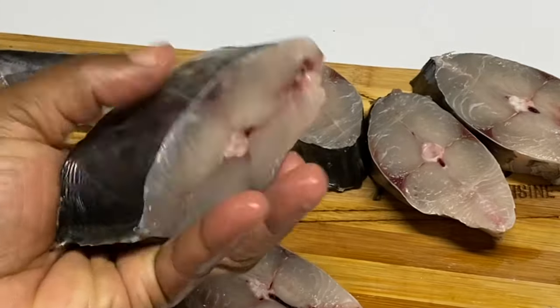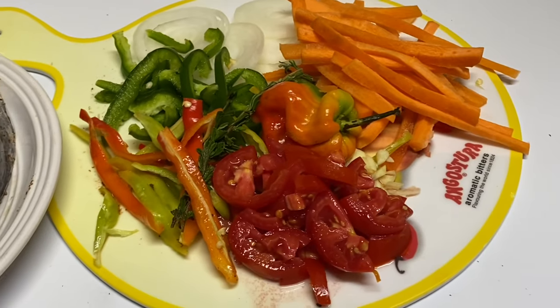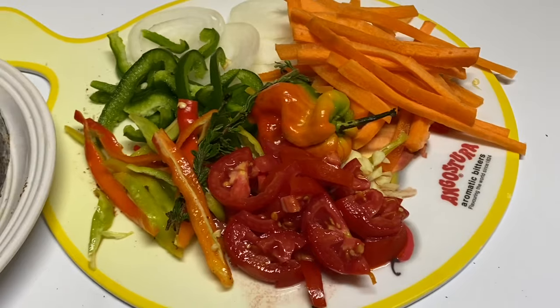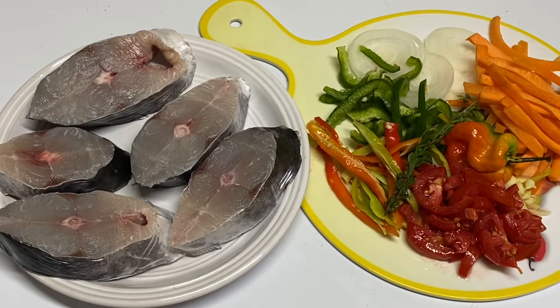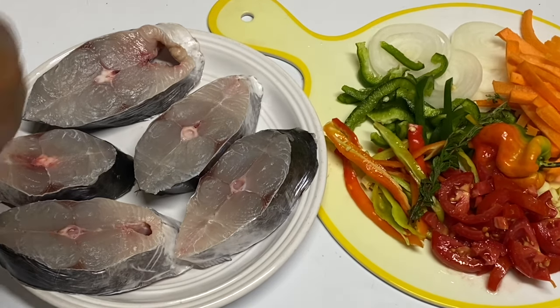Really nice and fresh. Went ahead and chopped some garlic, some carrots, some tomatoes, some bell peppers, some onions, some pimento peppers and fresh thyme. Also, I give the fish a nice wash with some limes.